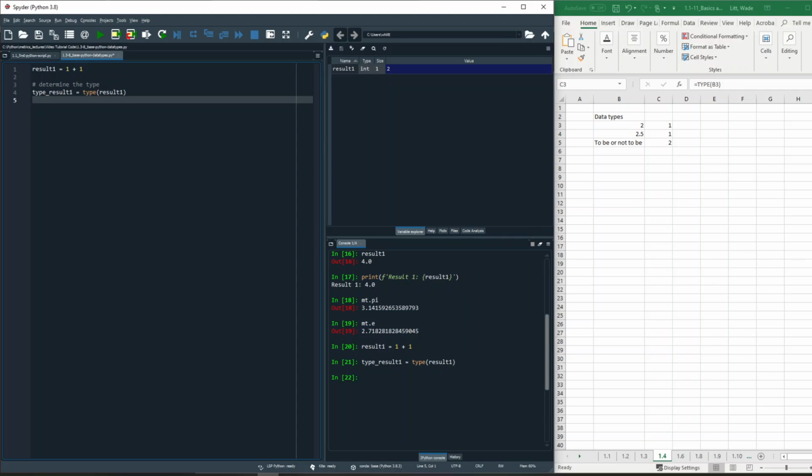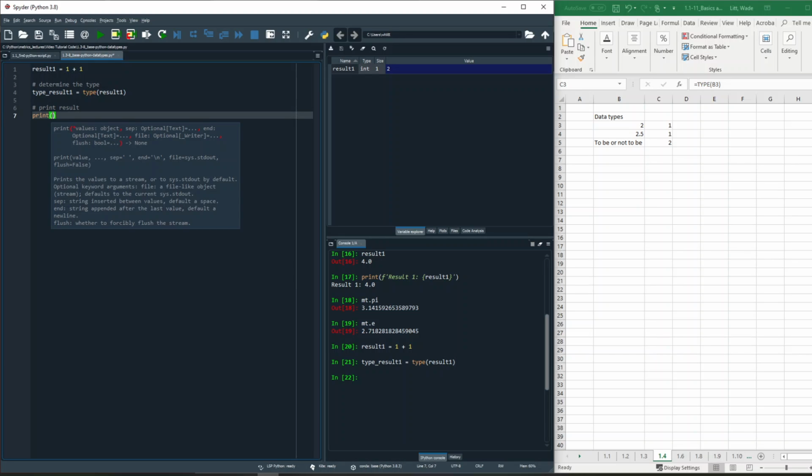We can check that out by printing the result. Let's print result, and we're going to print type of result 1, our variable. And in curly brackets, we put the variable that we're interested in looking at the type.